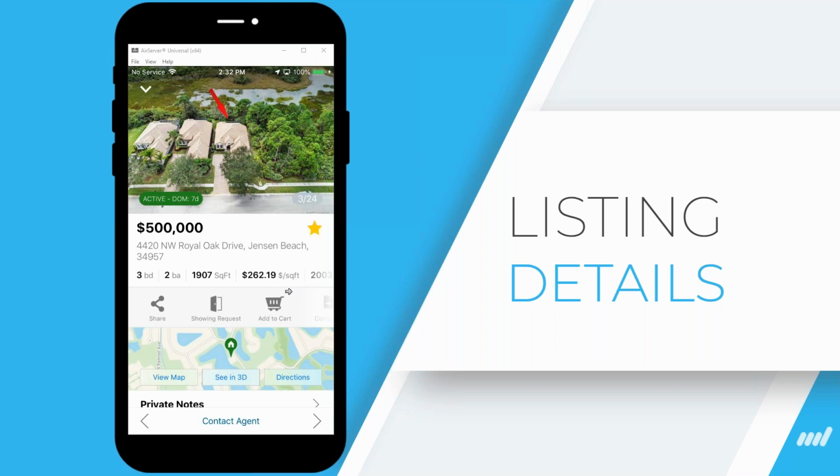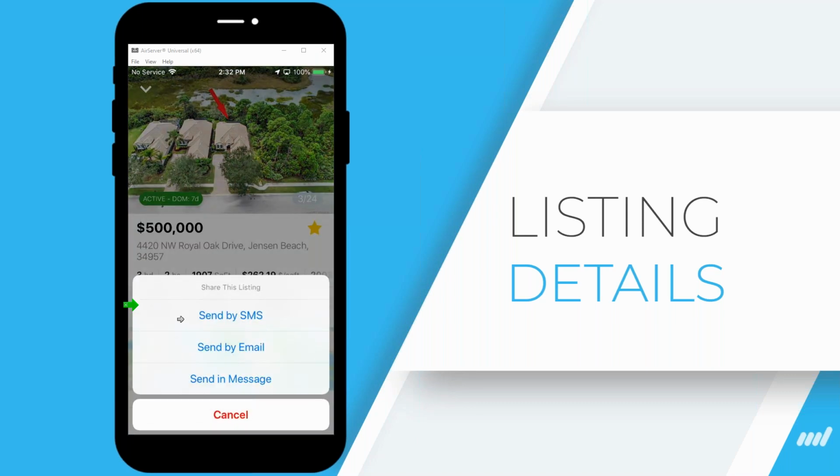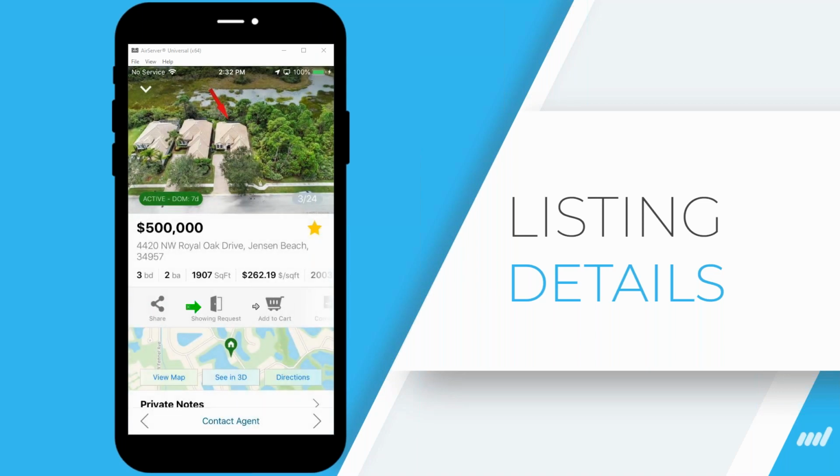Not only that, but you also have the means of taking action on any listing you're looking at the details of. And that's with the help of the buttons available in that toolbar over here. So you'll be able to share the listing in various ways, including by text message and email. You'll be able to send a showing request through ShowingTime. That's another shortcut for that.